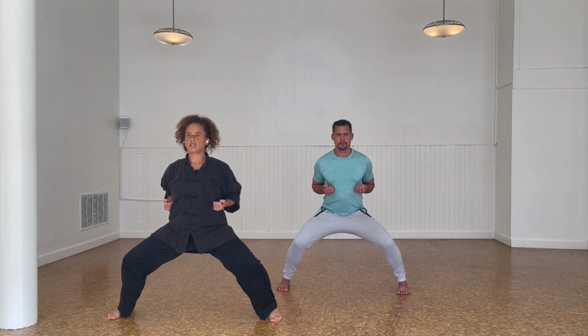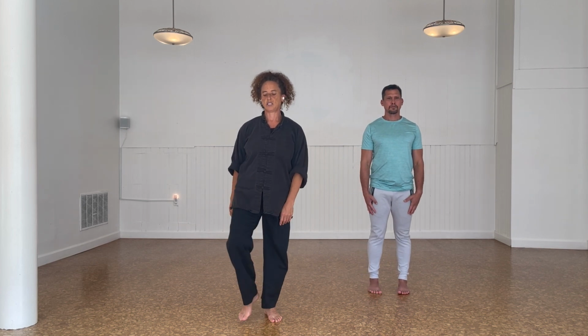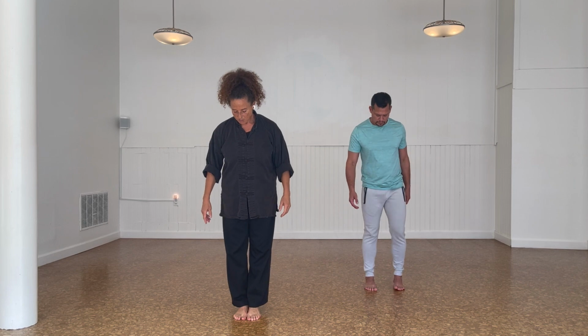And holding it. And coming back up to an upward stance. And shake out the legs. And feet together.